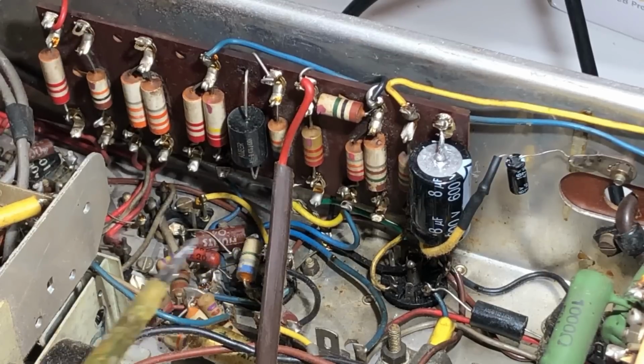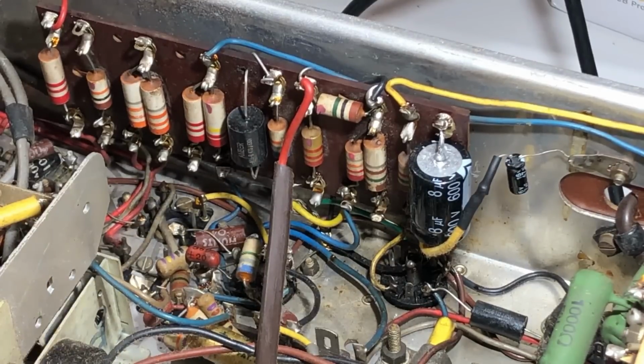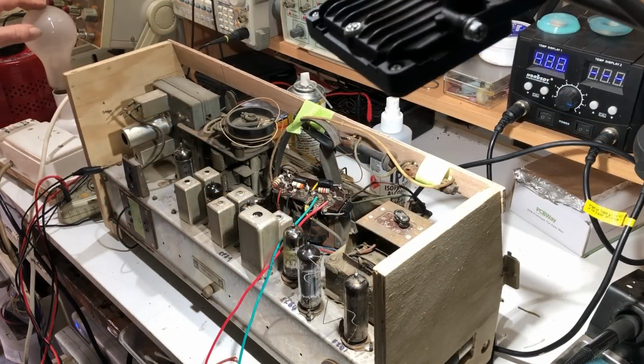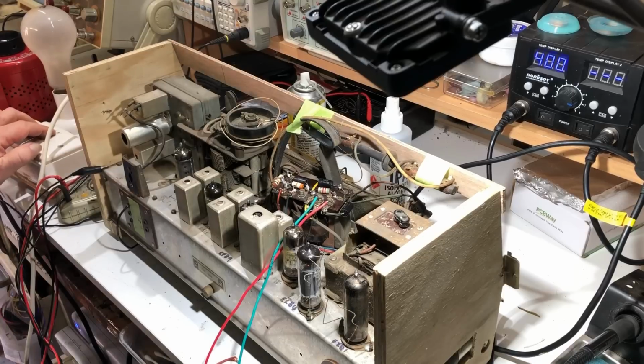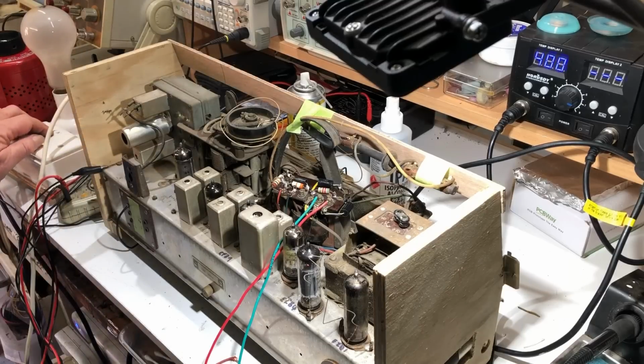So now I think it's about time I turned it upside down and tested it after replacing these few caps here, just to make sure nothing's gone badly wrong. So here we go, just plug it in. It's still on dim bulb, although I've got the 200 watt globe in it, so it's not going to have a lot of restriction. And turning it on. We don't have dial lights. What's going on there? Do have heaters though, so I don't know why the dial lights have decided not to work.